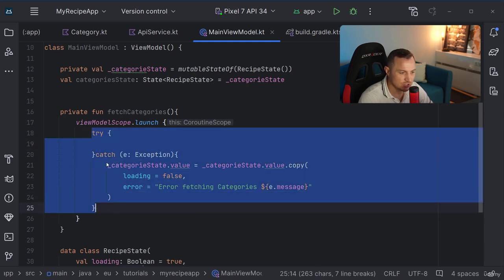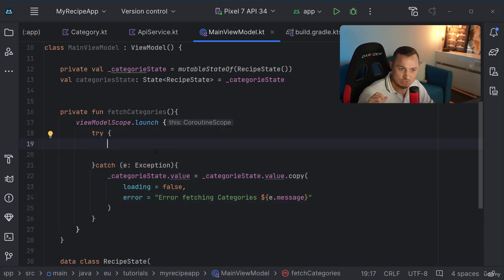Because we're using this try and catch, whenever you want to load data, either from the internet or from your phone, things could go wrong. That's why you're surrounding it with a try and catch, basically making sure that your app doesn't crash if an error appears. So for example, there is no internet connection, or the website doesn't exist anymore, the URL is incorrect, or anything else that could go wrong needs to be caught.